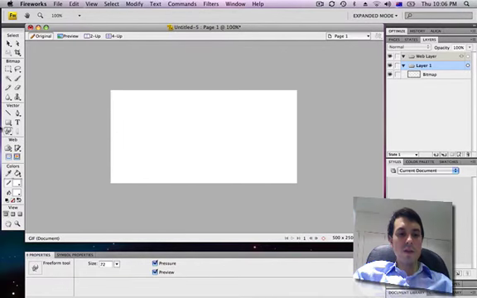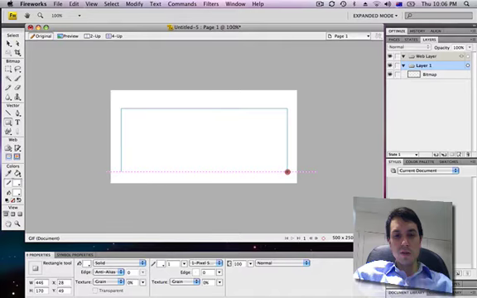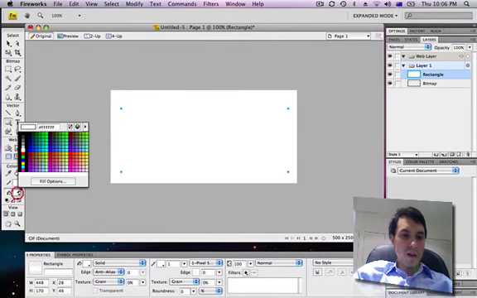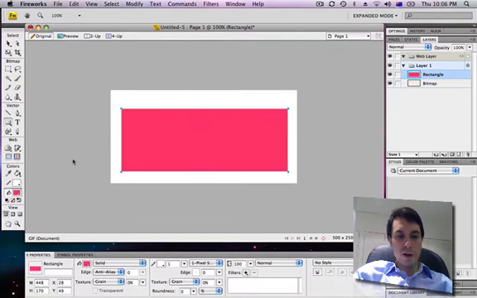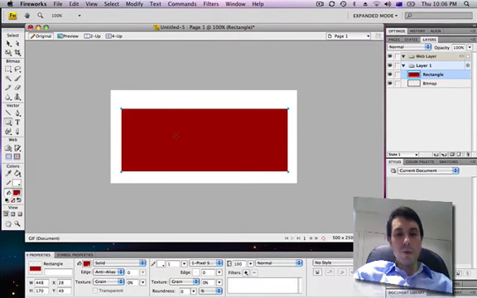Alright, so let's get stuck into creating our first name template. I'm just going to draw a box on the stage, a rectangle. My color is set to white, so it came up white, so I'm just going to double click on that, and I'm going to change my fill color to another color. I'll choose pink, maybe I'll change it again, look for that red that I had before.